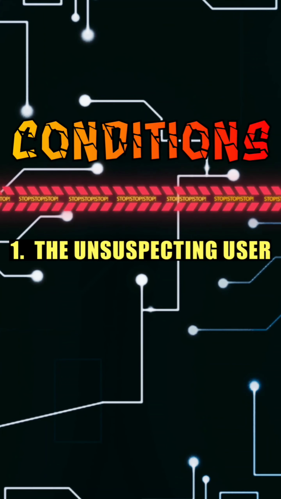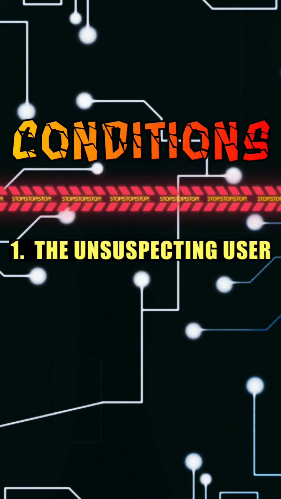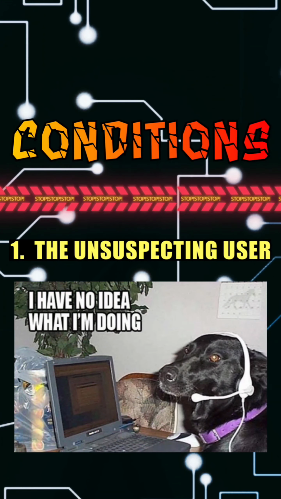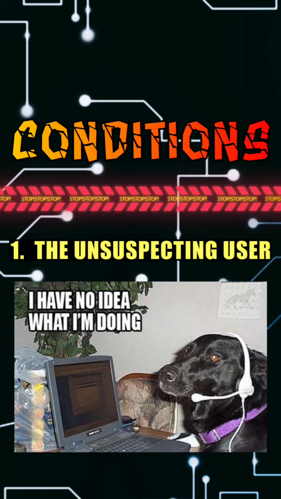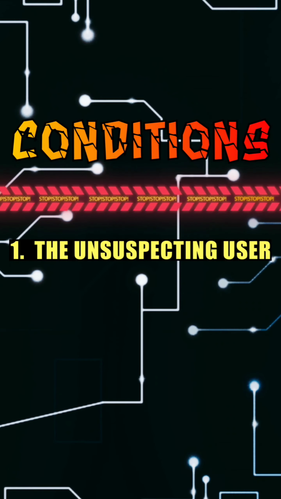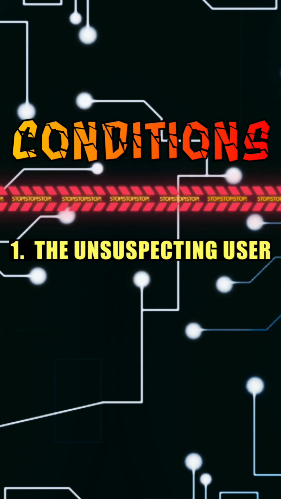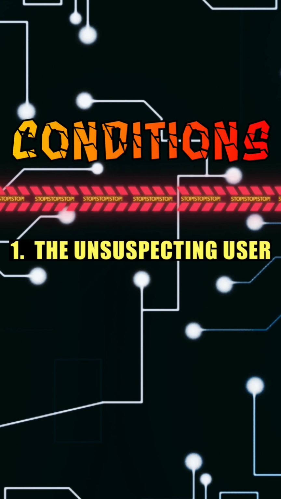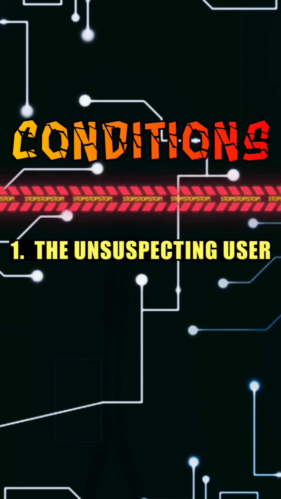1. The unsuspecting user. In a real-world scenario where a user is attempting to log in and the network they are connected to is being packet captured, the individual would not be aware of the data theft that was taking place. For our scenario here, I will be taking up the role of the unsuspecting user. Clearly, this is just a role I have undertaken, as I am not unsuspecting, and I will be using the same machine that I am packet capturing with to input the user credentials and submit them to the web server. Point being, this condition set forth for this demonstration would not affect the outcome either way.